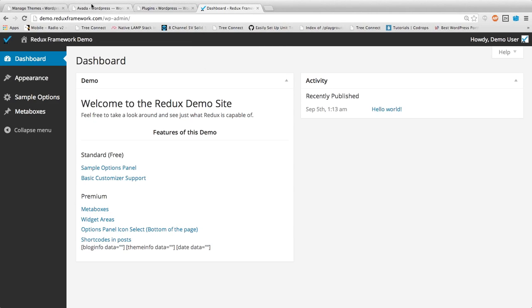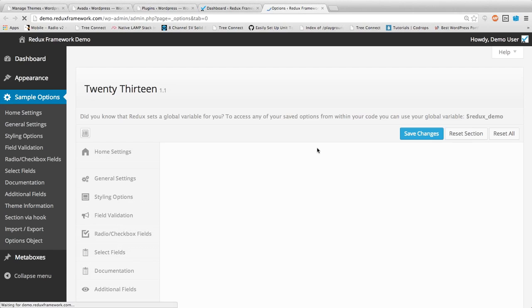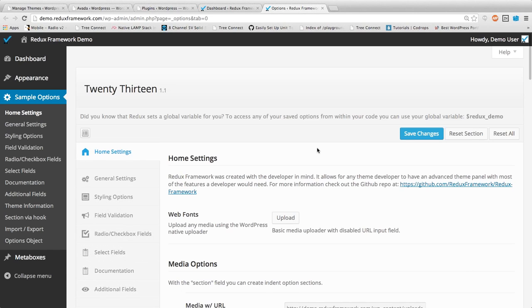So this is our demo. Everybody can access it right now, demo.reduxframework.com. We're going to go over the fields, and then we're going to go into advanced configuration after this. So if you want a broad overview, this is specifically for you. So to start with, you'll see here are the basic things that we support. We'll go over each of them, and Kevin will basically chat. So here we go, Kevin. Take it away.